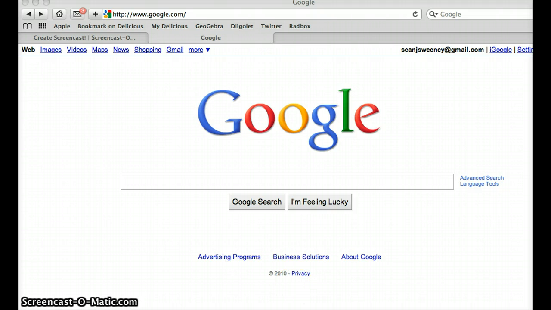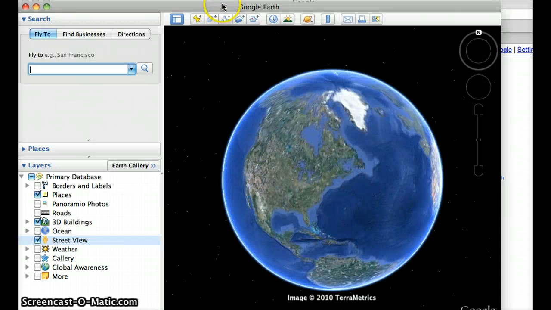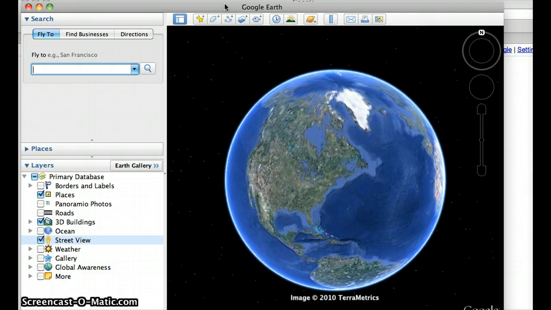So I'm going to open up Google Earth, which I've already installed, and you can install from the link that's on the blog post. It's a free program. And so Google Earth is open here. I'm going to point out to you there's a couple of areas of the window that are good to know about. This search window is what we're going to use primarily. But I also have this layers panel open here just because I wanted to show how important it is to have the 3D buildings layer on, and maybe the street view layer can be helpful as well.